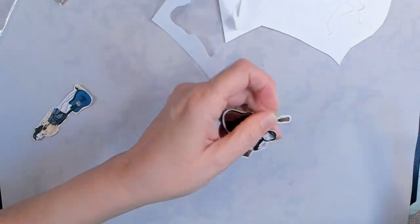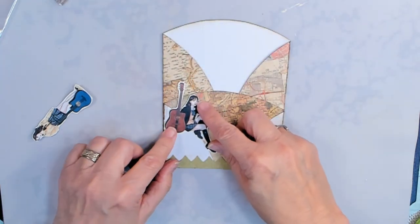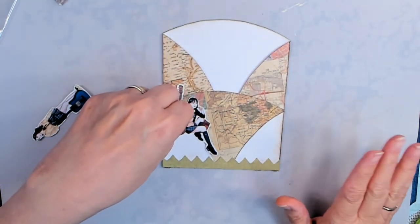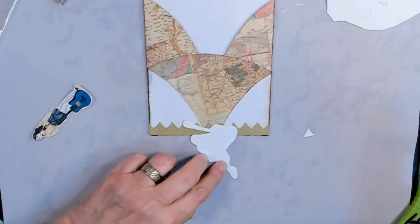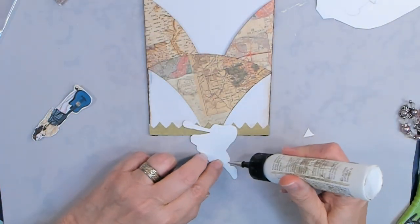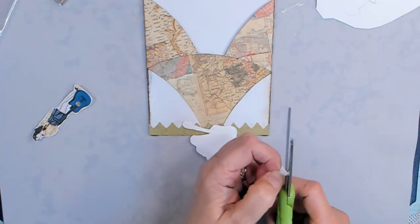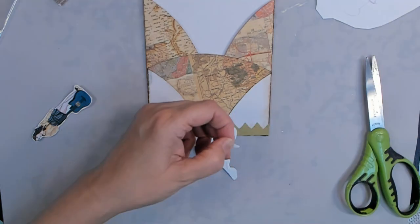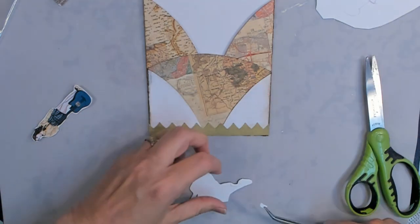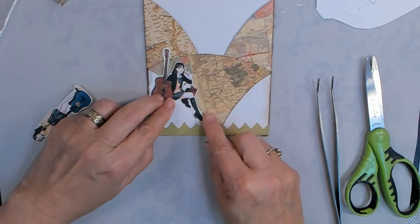I did trim around her bottom foot and ankle area just a little too much, and I'm like, oh, it's got a gap. It's going to bother me. So then I glue a teeny tiny piece of the same cardstock on the back just to cover up that little gap. And as it turns out later on, I know I'm going to spoil the surprise, I didn't necessarily need to do that. But that's okay. Got it done.